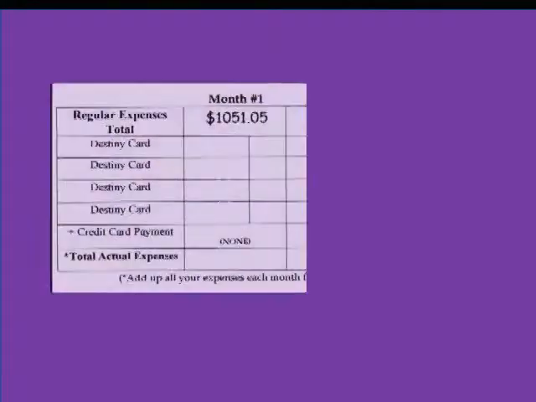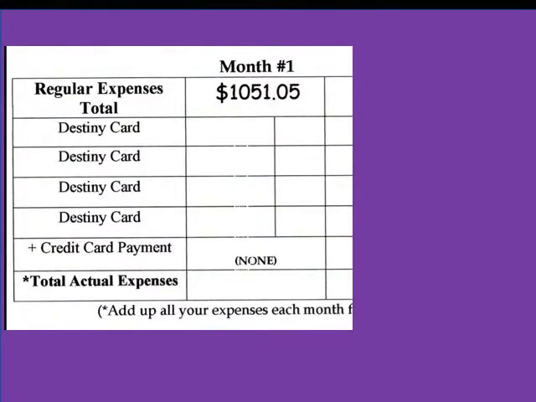Now let's move to our expense sheet. Find month number 1. You see where we've already recorded our other expense of $25.63. We need to add our $102.78 from the speeding ticket we just received. Now we're going to add up all of our expenses.